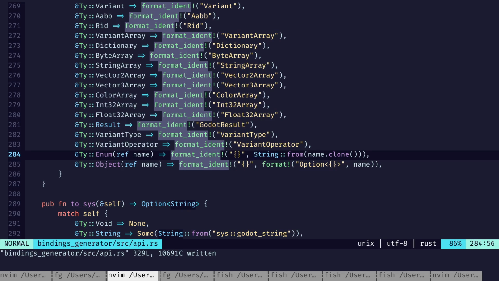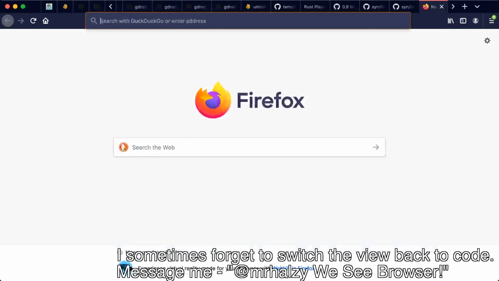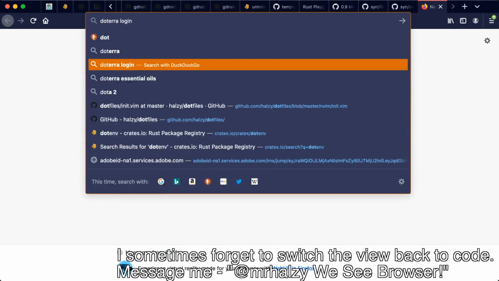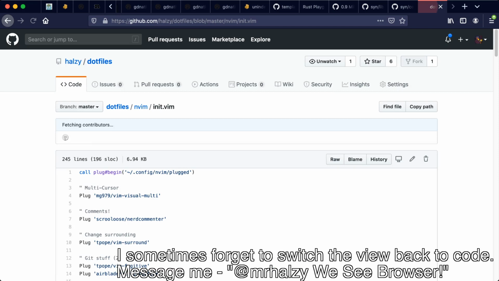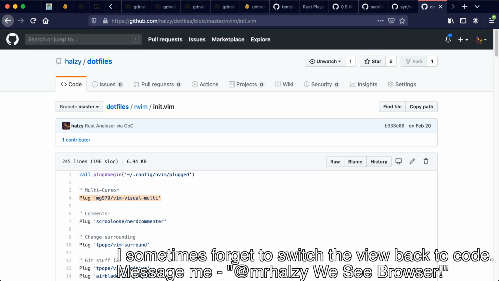Oh, the multi-cursor on Vim. That is... multi-cursor, here.